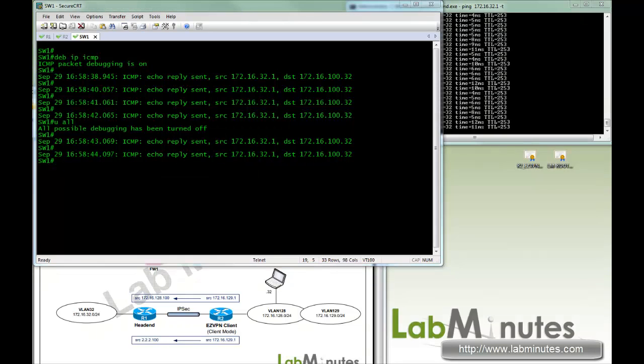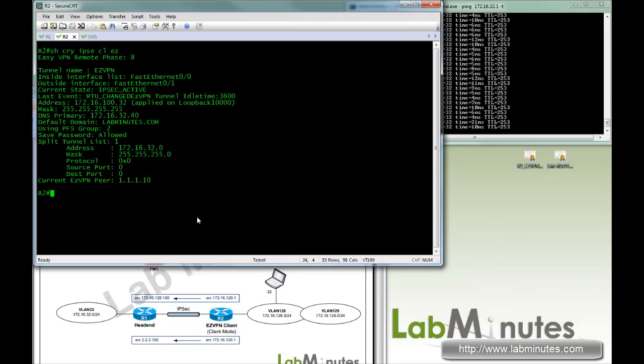So the first feature we're going to look at is the network extension mode. If you go to R2, and this is purely a client configuration, so there's nothing you need to do on the head end side except from the routing that we will change in a second.